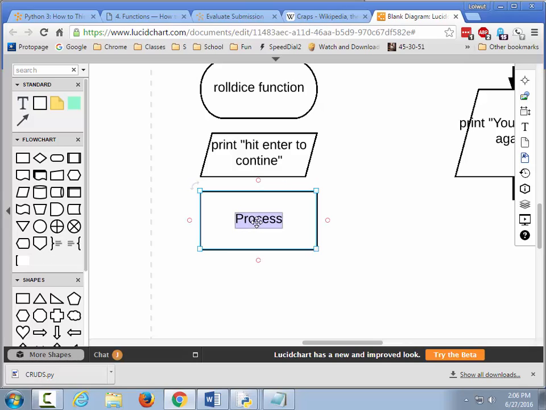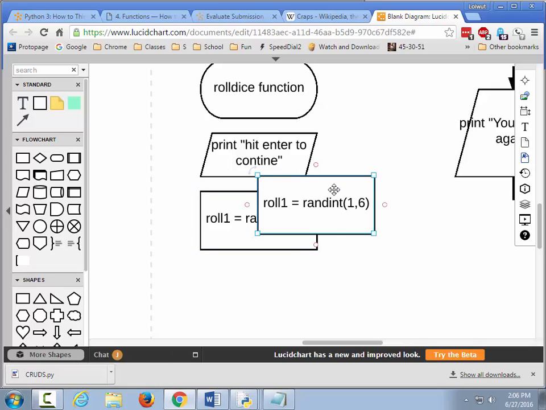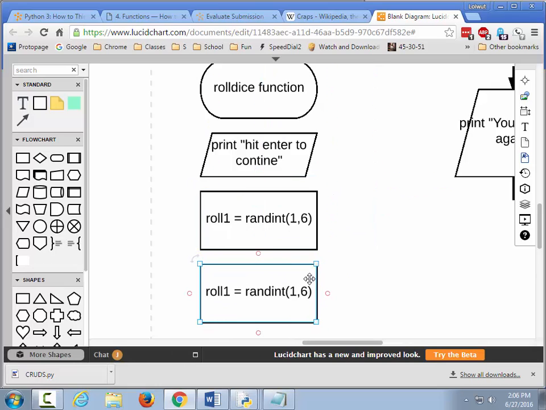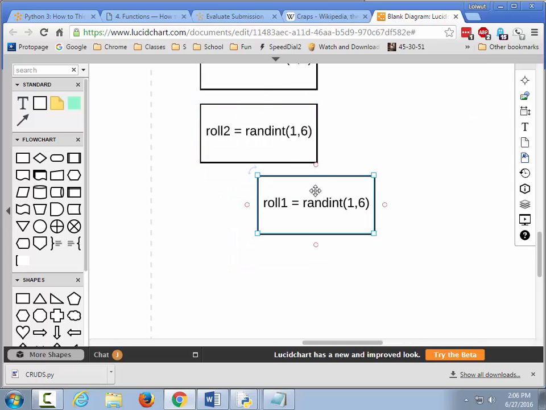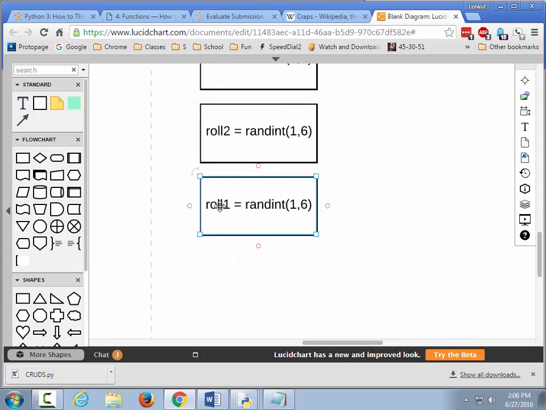So this will be roll1 is equal to random int between 1 and 6. And I'm just going to copy and paste that, so I'm going to highlight it, hit Control-C, and then Control-V is in vehicle. Why that means paste, I don't know. It's just because it's near the bottom of the keyboard. And that's roll2. And perhaps I could have put all 3 of these into one block, one math statement. And then total is equal to roll1 plus roll2.